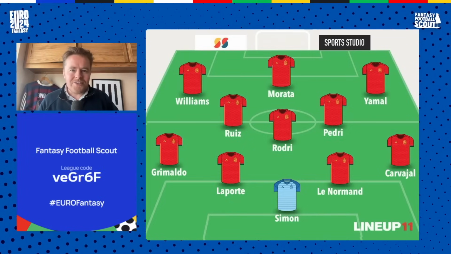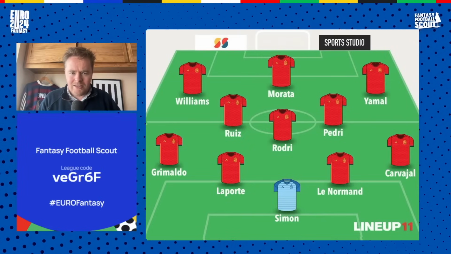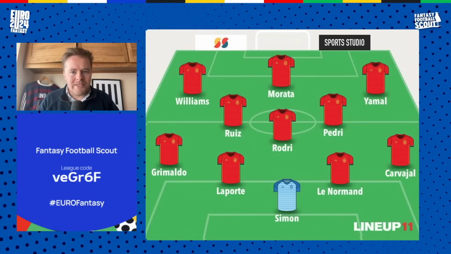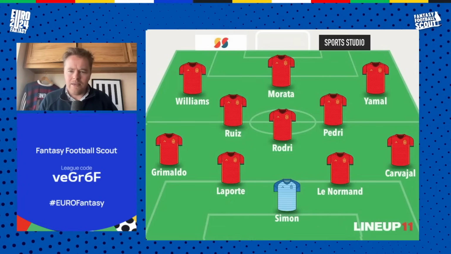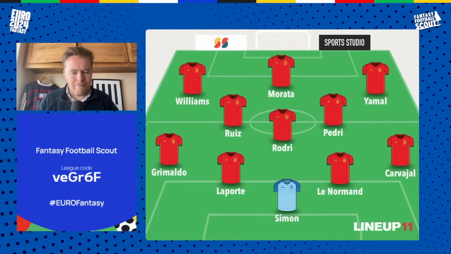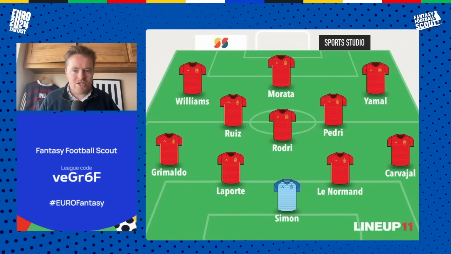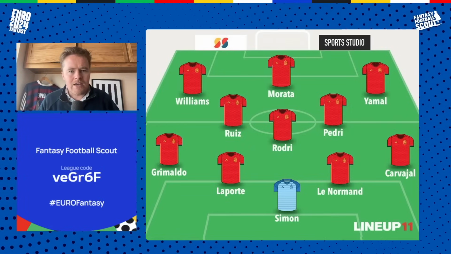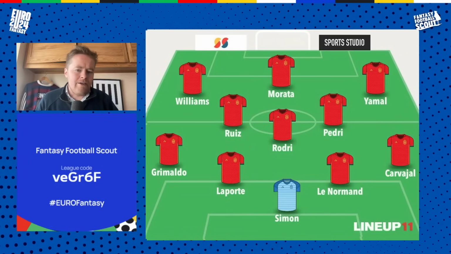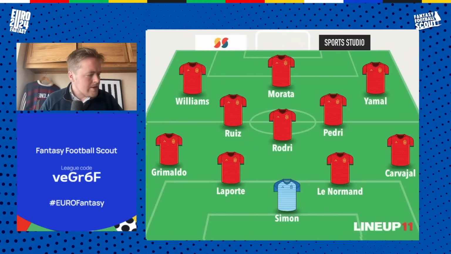Obviously, Gaya is injured, who probably would have taken that left-back slot. It makes it a bit trickier to call, but Grimaldo is probably going to be the one that slots in there. He's traditionally been more of a left wing-back, but he's been in a flat back four before, and he's a good player, and he's probably going to take up that starting position. The person who might offer a bit of competition is Cucurella, Chelsea's Cucurella, in that left-back slot, but I think it's going to be, and so does FPL Reaction, it's going to be Grimaldo.